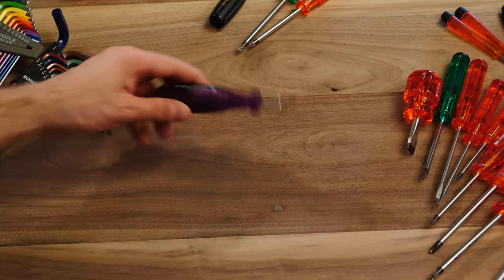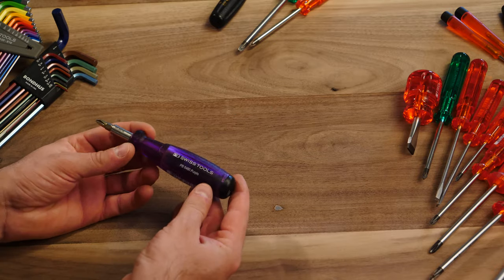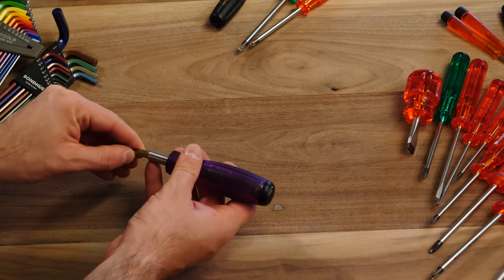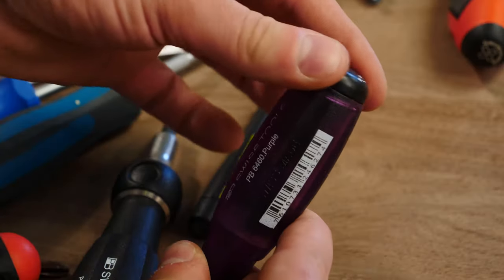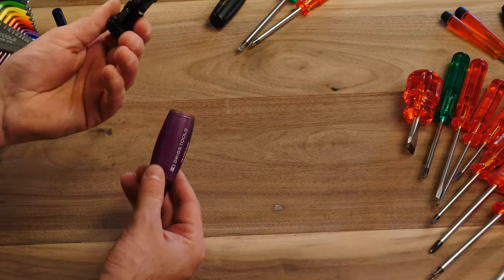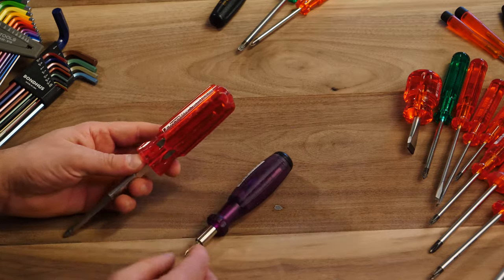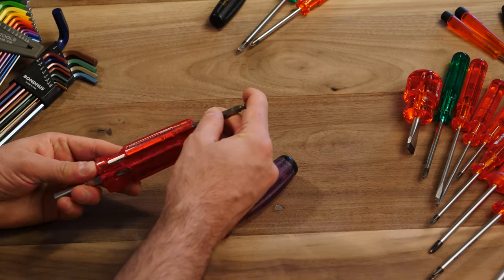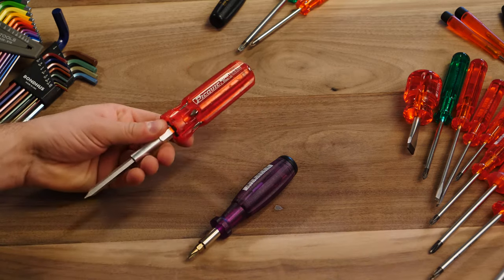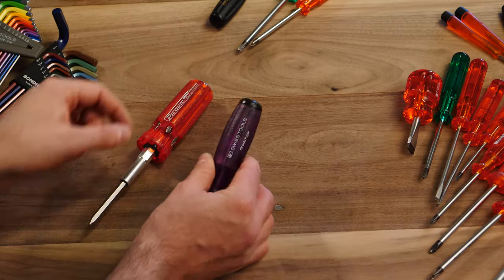Here's a multi-bit version of a PB Swiss tool. I was super stoked about it when I got it. Despite having a super high quality bit retainer and really nice bits, it's very inconvenient to get into this tiny little handle — it's just a smooth dome, really slippery and hard to grip. Honestly, there's a better tool than this: the Pickquick. The design of quickly being able to access any bit by pushing it through the handle and magnetizing into the handle is just more efficient.